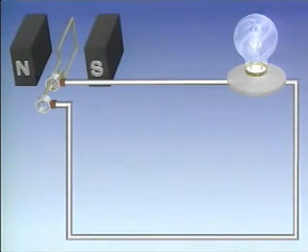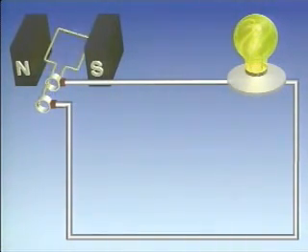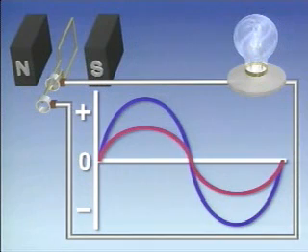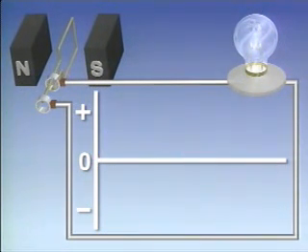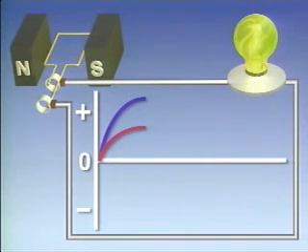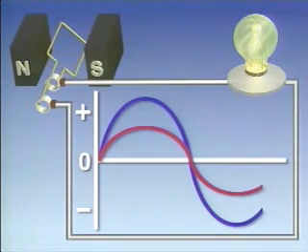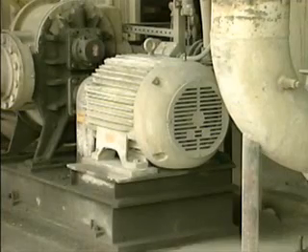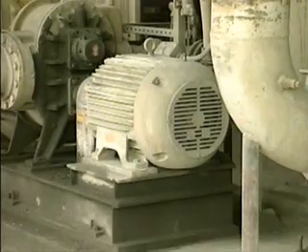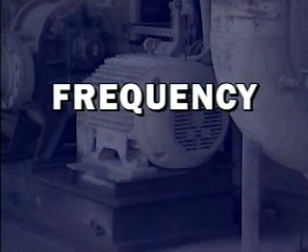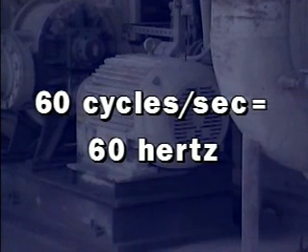In this case, what we mean by one cycle is one full rotation of the conductor through 360 degrees. A cycle is also one complete sine wave. During each cycle, the current flowing through the light bulb causes it to brighten, dim, go out, brighten, dim, and go out again. In a typical AC power system, 60 cycles are completed every second. The number of cycles completed each second is called frequency. Frequency is measured in units called hertz. 60 cycles per second can therefore be referred to as 60 hertz.